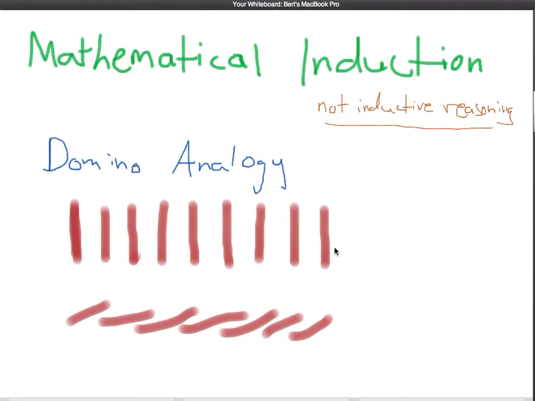But suppose we had dominoes that went on forever, and they were all lined up like this, right? So I've got an infinite series of dominoes that have a starting point, but they go on forever. If I use the same kind of reasoning for my friend, I'll never be done, right? Suppose I get to the 1000th domino, and I say, look, if the 1000th domino falls over, and you have the next domino there, the 1001st domino, then clearly it'll knock that one over as well. And I have to keep going, right? I can't ever get to the end of the whole series because the series is infinitely long.